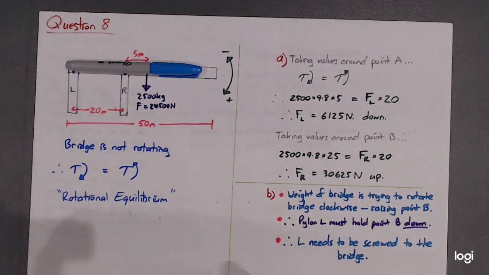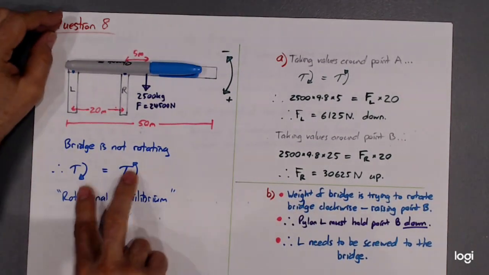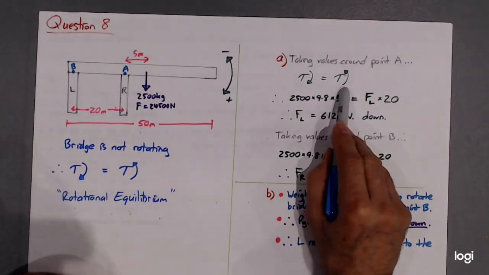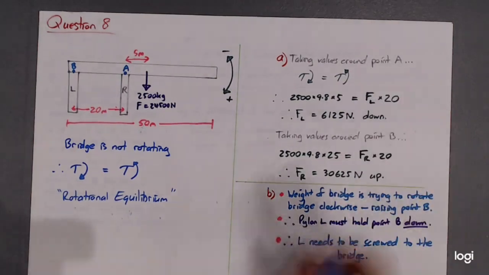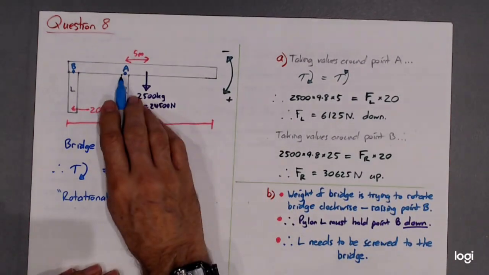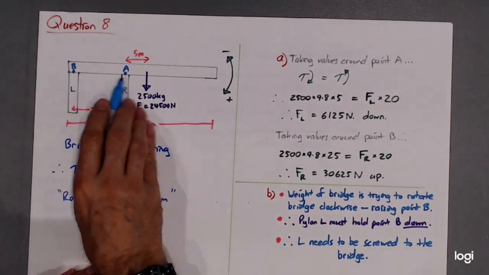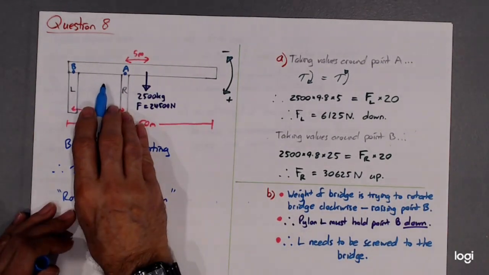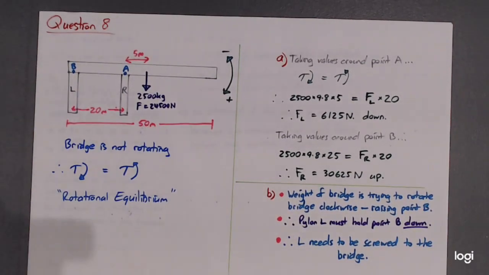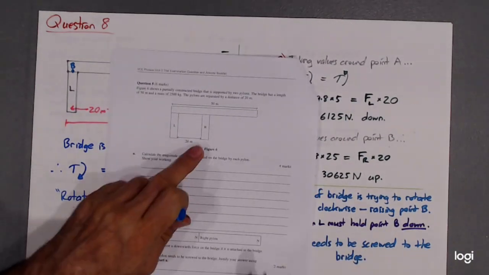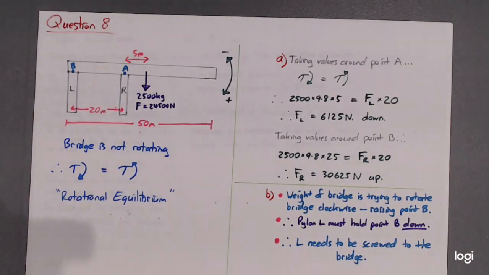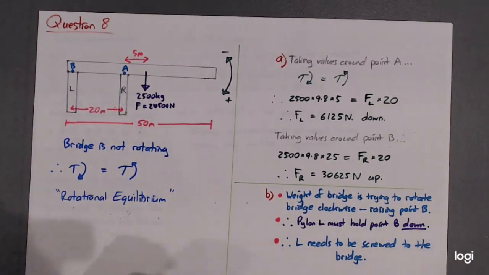If that pylon was fine, but this one had gone and you were holding this bridge, firstly, you wouldn't be holding it up, you'd be holding it down because it would be trying to do this. If you're over here, it would be trying to do that. So you've got to grab it and hold it down, and you'd be holding it down with 6,125 newtons to keep it in place. That's what these answers actually mean, right? That's all you have to do as far as the answering is concerned. I just wanted to explain what all this means to you.